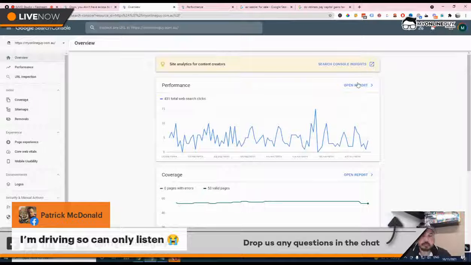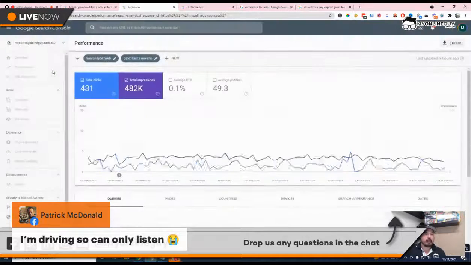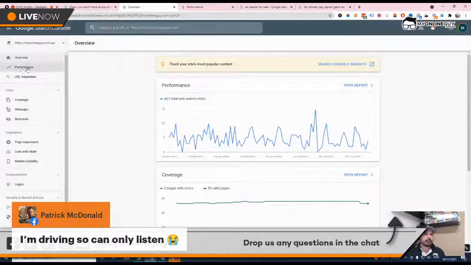So Google Search Console, why am I preaching that a business owner should look at this? The main reason for that is that it's real data. The data on Google Search Console is the actual data from Google itself. There's no manipulation. There's no having to worry about APIs and the integrity of the data. This is raw data from Google. And it comes in a few flavors. But the main screen we're going to look at today is actually our performance tab.